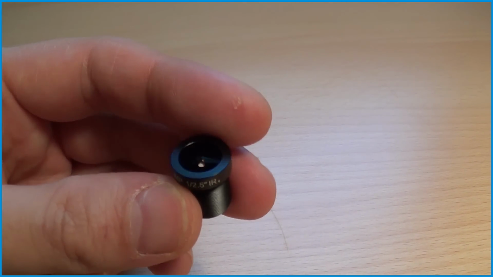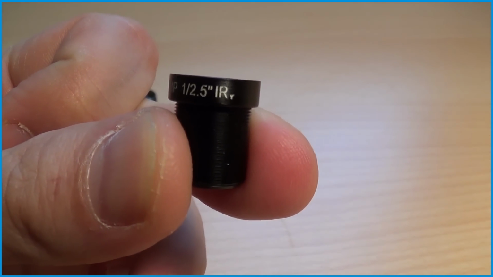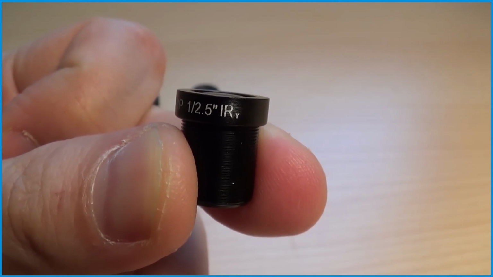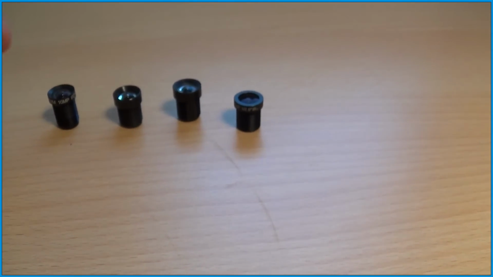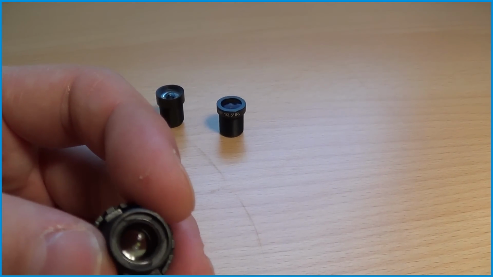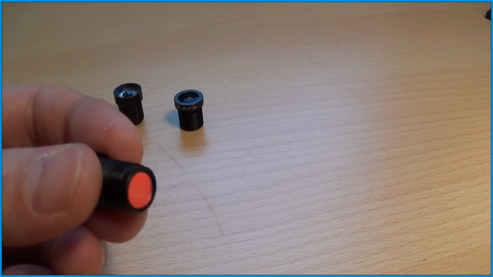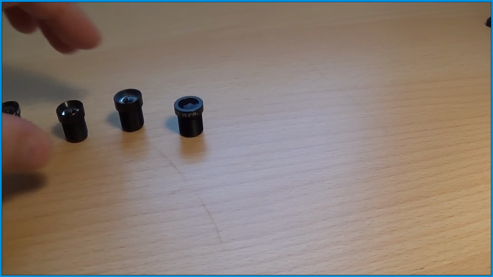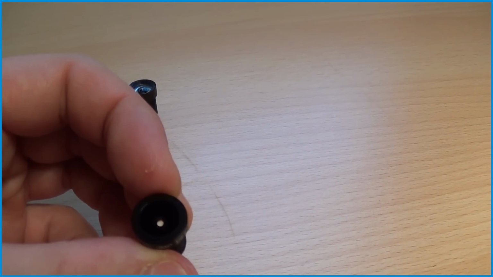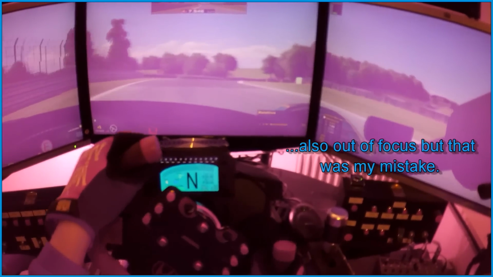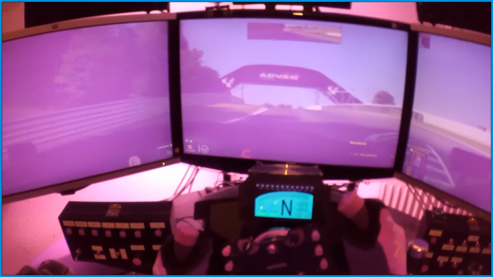The only problem are these two letters here, IR, if it would focus. I thought it means IR cut filter, but no, there is none. Usually there's a little layer down there somewhere. You can see it here, which filters the infrared part of the light, and this lens doesn't do that, and this is why the video looks like that. Field of view is great, but of course the colors, yeah, not usable.